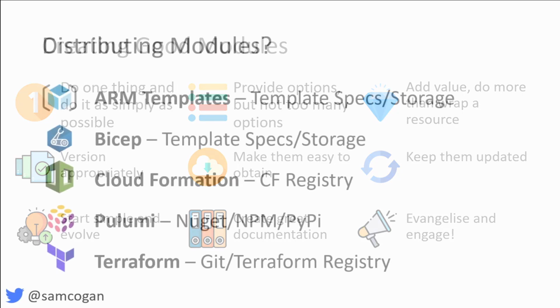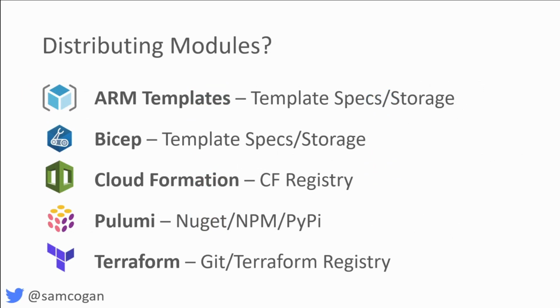So I mentioned before, you want to get these modules into the hands of your end users. Obviously, you saw in the demo, you can just put those files in a folder and you can consume them that way. But that isn't really sustainable for where you've got teams of users who want to access resources, or you want to distribute them throughout the company and so on. That's not going to work. You can obviously put them in a Git repo and people can clone Git repos with them as well. That's one way of doing it.